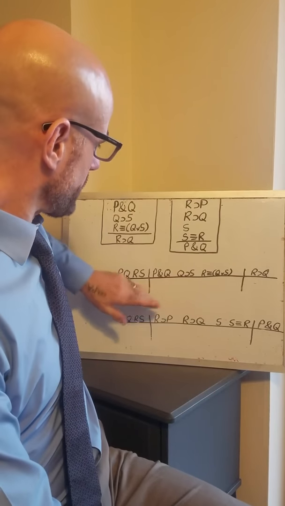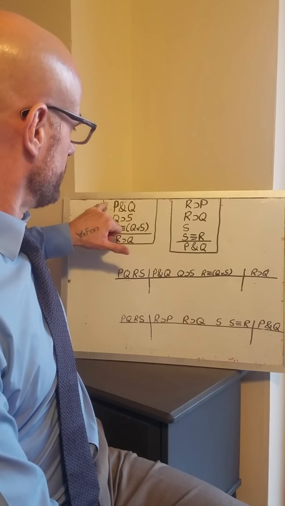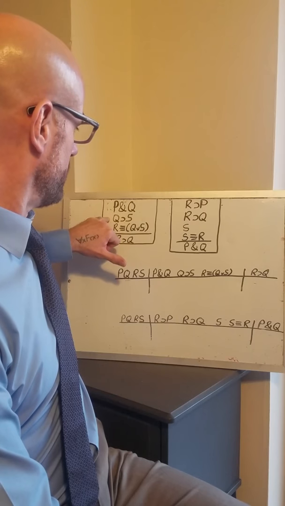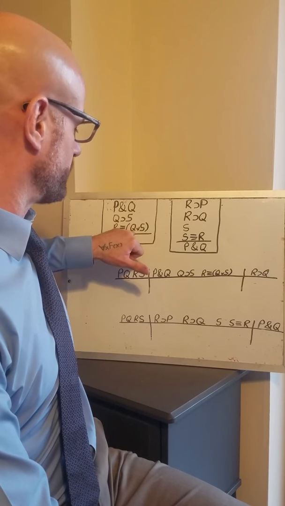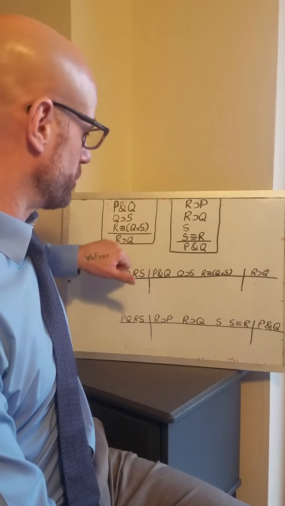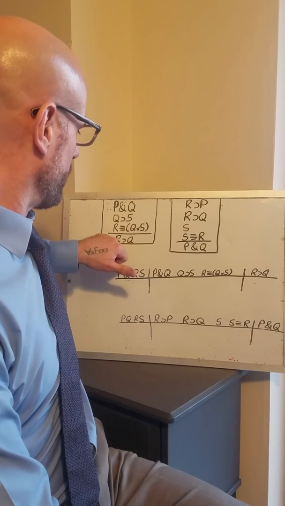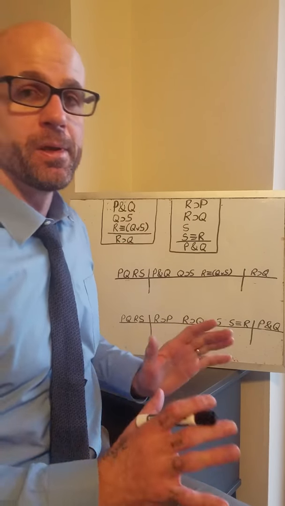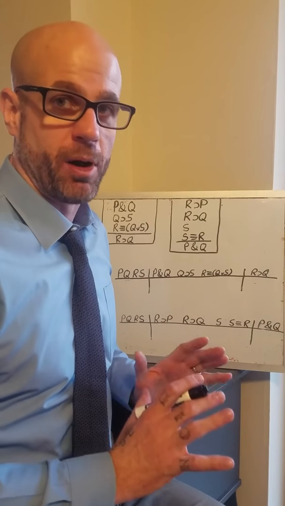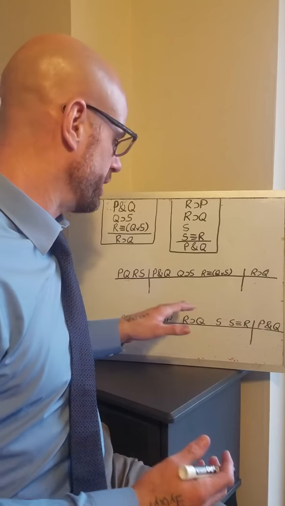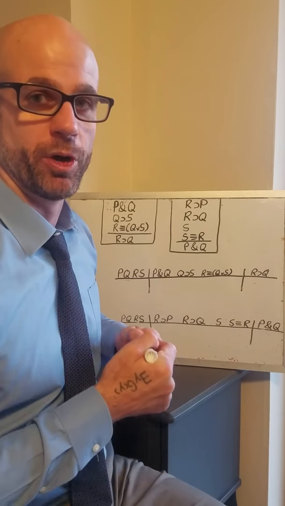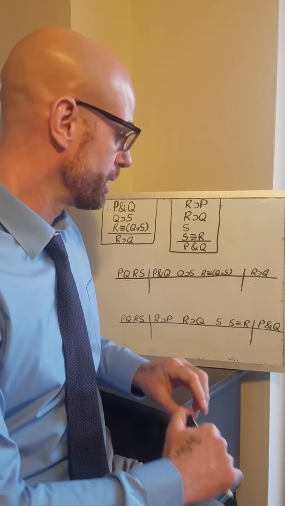So let's take a look at this first one. It says P and Q, if Q then S, R is equivalent to Q, R, S, there's a biconditional there, therefore if R then Q. I don't really have any intuitions about whether that's valid or not by looking at it. So let's go ahead and take a look here and see what this tells us.